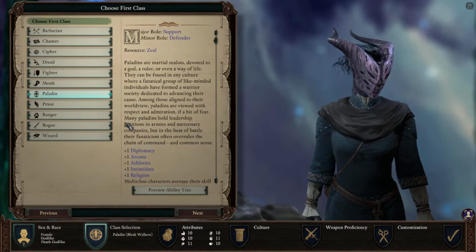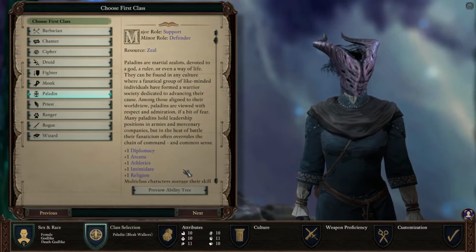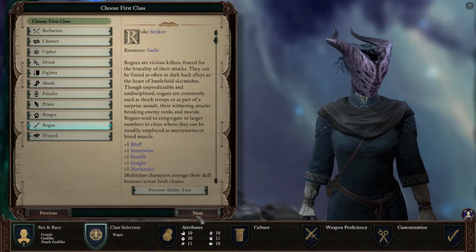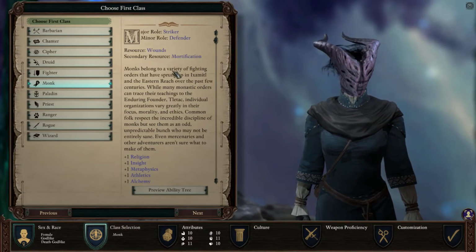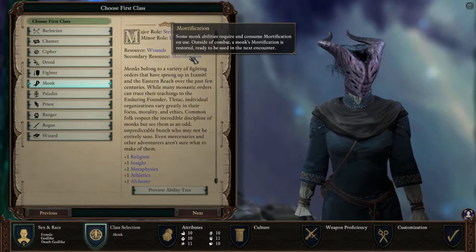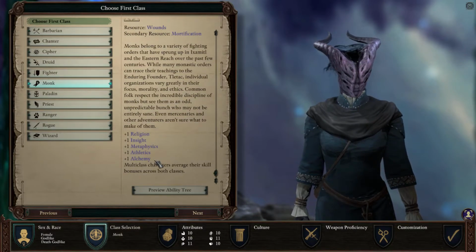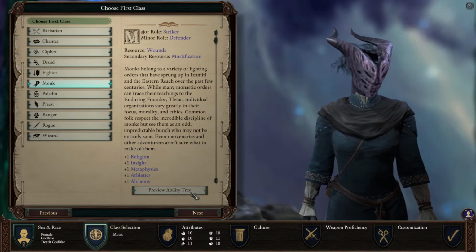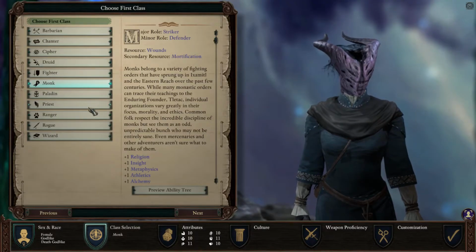Should we have a Paladin? Paladin is pretty much a spell sword class, I guess. Let's be rogue. Rogue wizard or a monk wizard. Mortification. Some monk abilities require and consume mortification to use. Outside of combat, monk's mortification is restored, ready to use in the next encounter. Athletics, metaphysics. I'll be a monk. I feel like a monk should be our thing. That looks neat. Let's close that. A monk wizard.